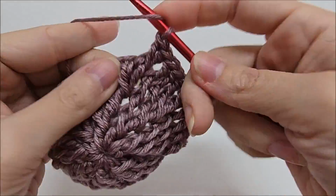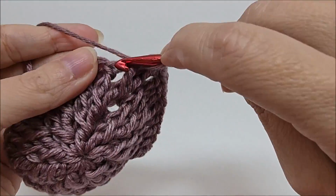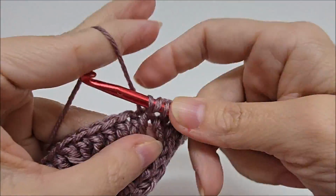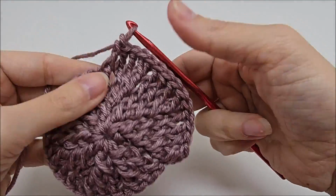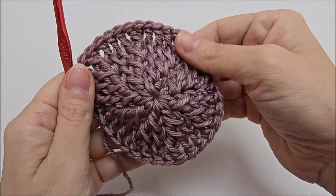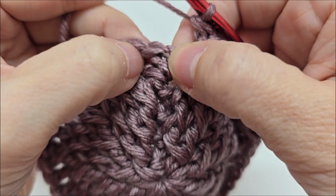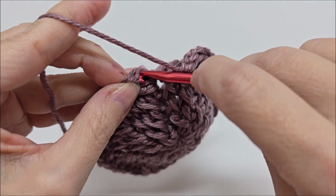Sorry. 2, 1, 1, and 1, and then 2 again, 1, 1, 1, all the way around. And when you make it back to the end of round 5, you should have a total of 40 stitches. All right, so I come to the end of round 5 and I have 40 stitches. So I'm going to go ahead and end by slip stitching into my first stitch.